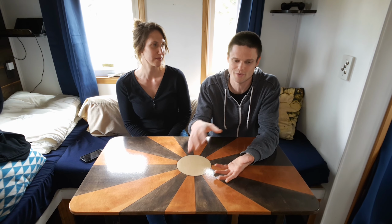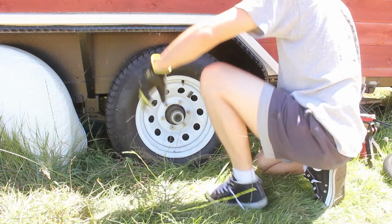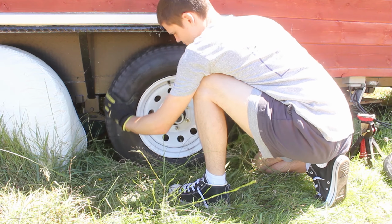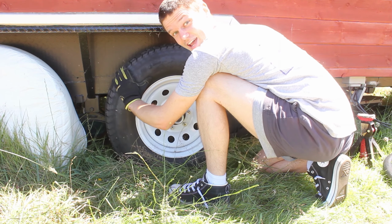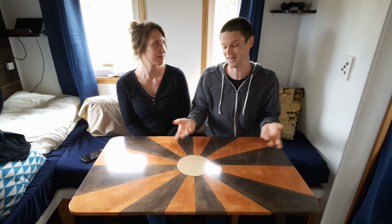So we have done a bit of maintenance to try to mitigate this, which I don't even know if it's effective. You can maybe let us know. Every once in a while, like a couple of times a year, we would get under there and jack up the axle enough so that a wheel is free spinning, and basically turn it either 180 degrees or even 90 degrees. And I always try to change how much I turn it so that the flat spot maybe has a chance to re-expand, and also has a chance to make a flat spot on a new part of the tire. So I don't know if I'm making it worse by putting a bunch of flat spots.